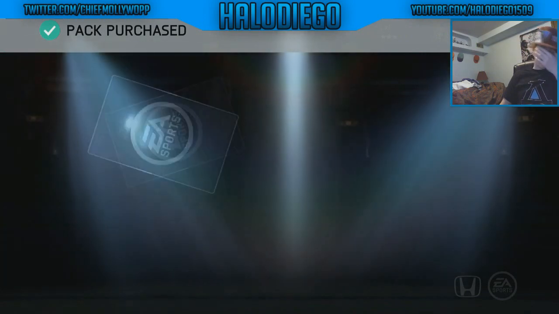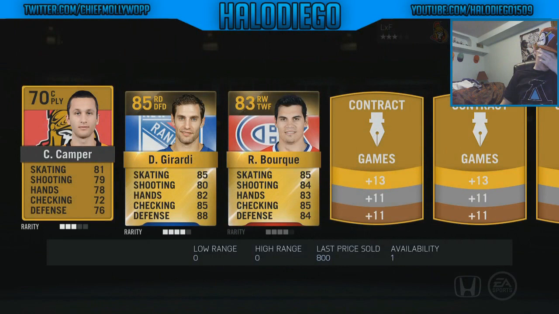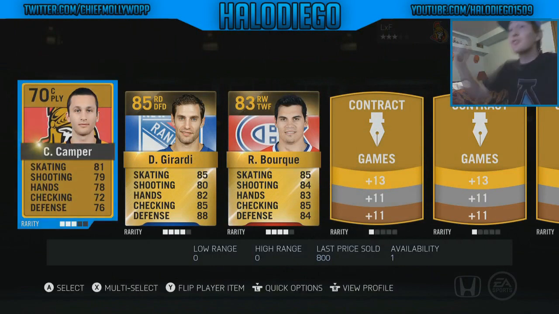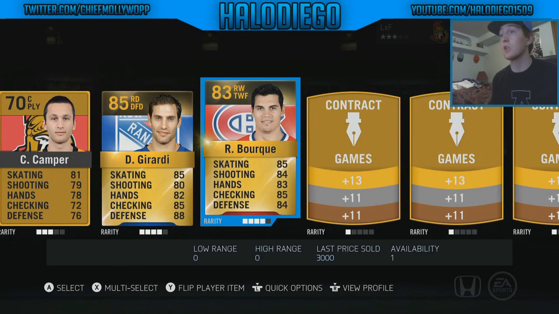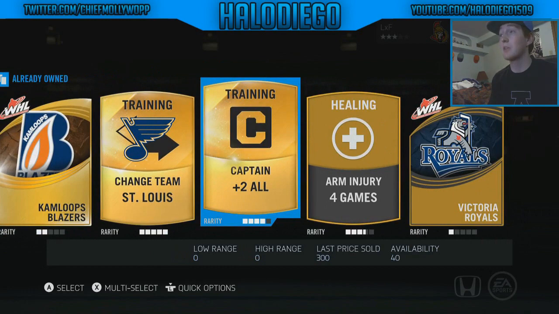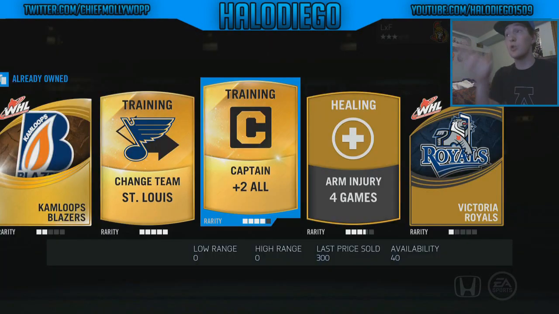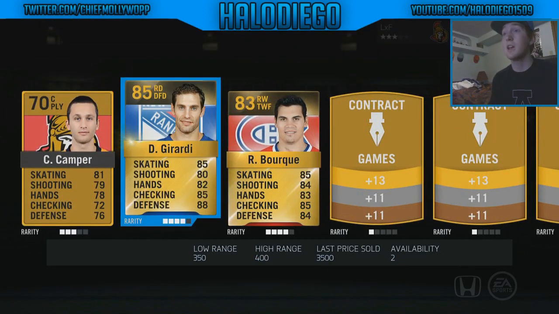3, 2, 1. Go. Dan Girardi and Rene Bork. Yeah, Girardi doesn't go for too much. 3,500, but he's a solid defenseman. His stats actually aren't that great, but, still, good defenseman, and Rene Bork for 3, yeah, wow, awesome. Okay, that's actually a sick pull, plus a captain card. I don't have that. The logos look amazing in this game, like, the cards and stuff. I'm actually really liking the cards, but, wow, nice pull, Dan Girardi.